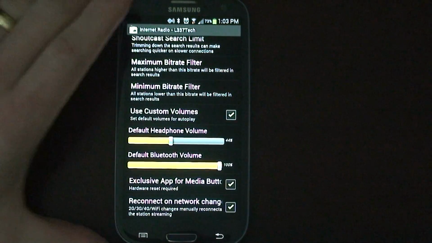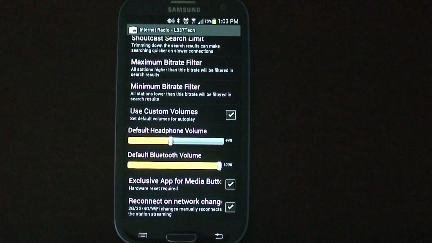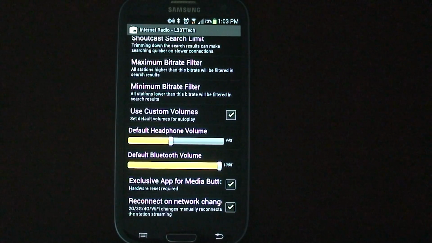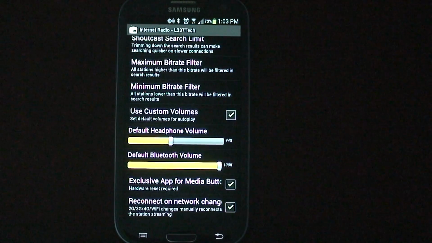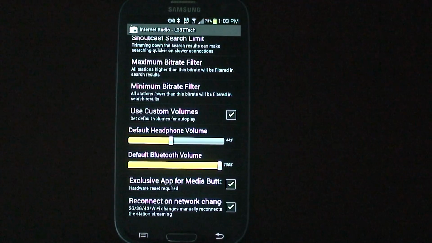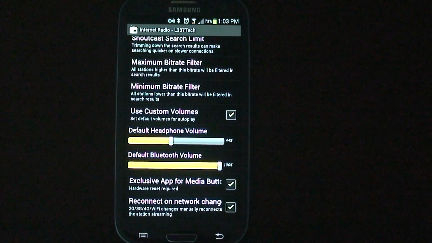Well, if you have this checked, you can hit the play button on your car stereo and Internet Radio will start playing stations. It also does forward and reverse for cycling through your favorite stations. It's a really neat deal if you don't always want to hear your stations when you get into your car. It can also pause and play, so it's very nice.